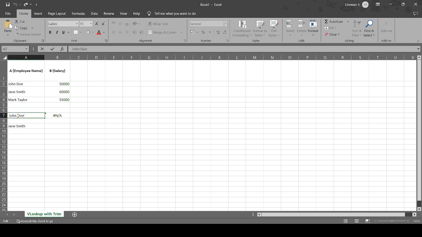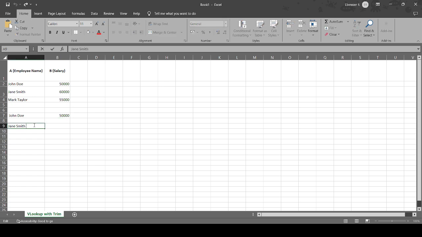Because there's a space over here beforehand, it is not able to return the output. Hence, you should use the function called trim. I'm going to use the trim function over here. Can you see? I have got the answer.